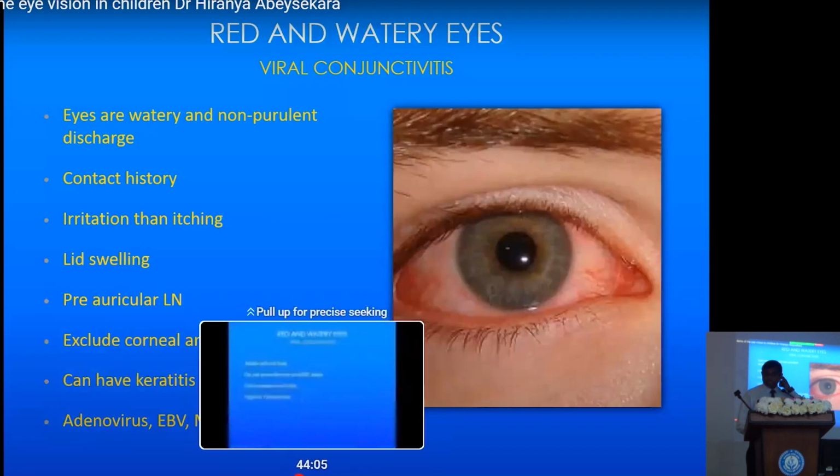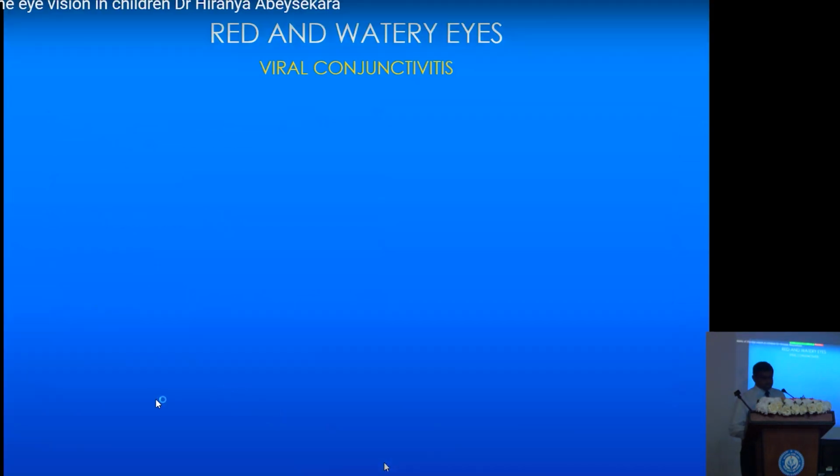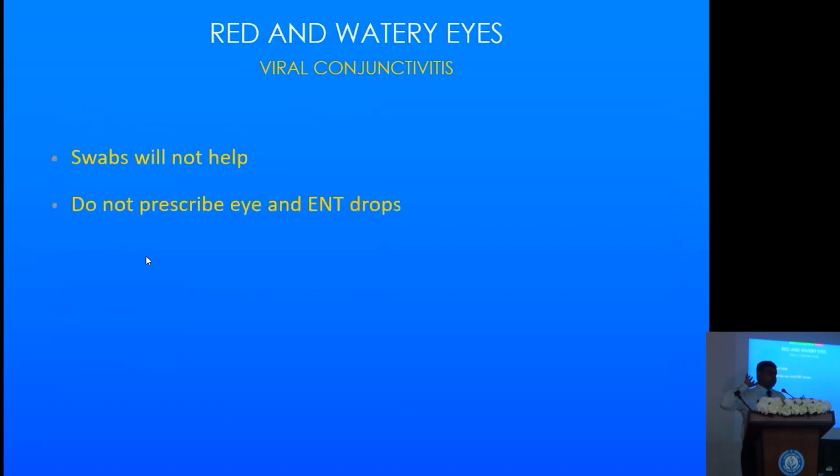So what are you going to prescribe? Are you going to prescribe anything or not? You can prescribe, that's fine. You can prescribe antihistamines because the child is symptomatic with itching, the child may be having irritation. So you can comfort the child with some antihistamines. Also, you can give a topical antibiotic, but not a 4th generation fluoroquinolone antibiotic. Right?